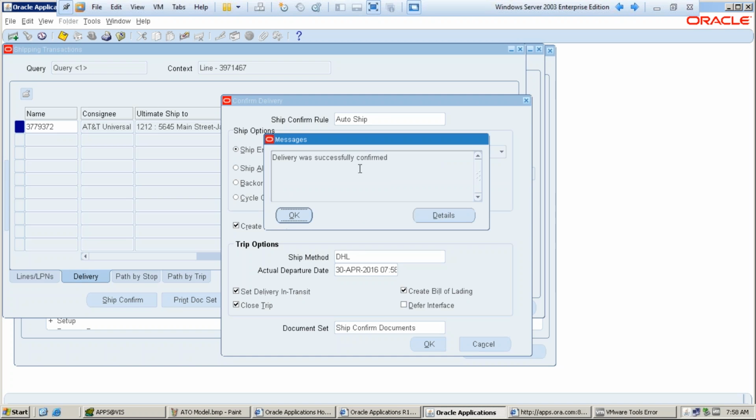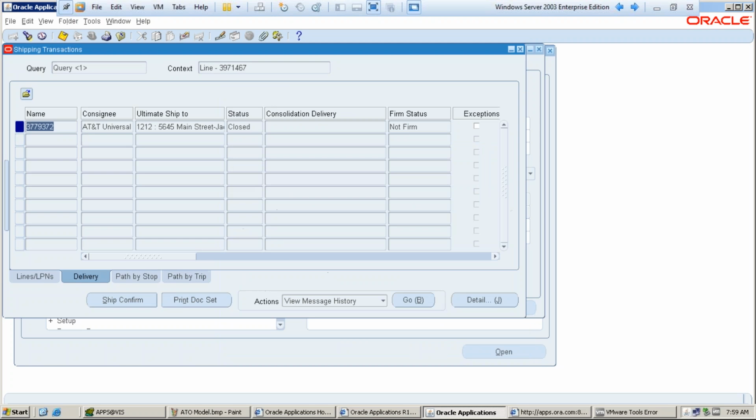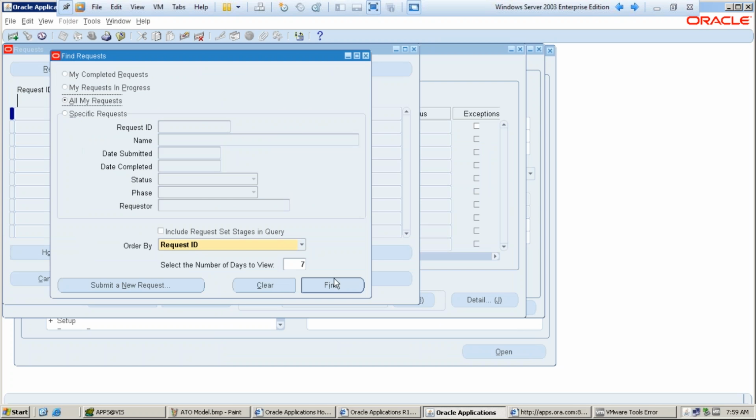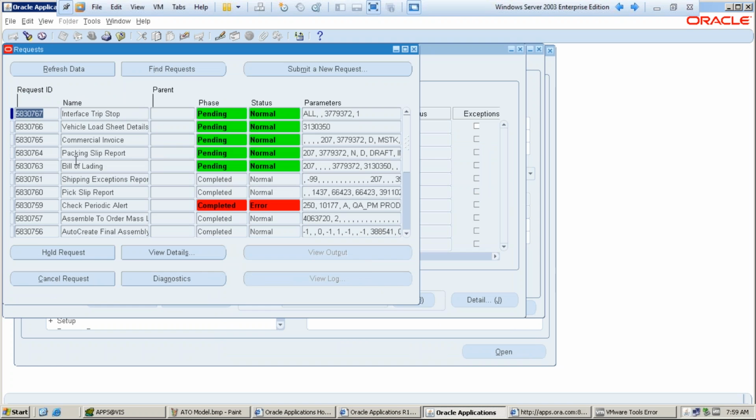Right. Delivery was successfully confirmed. Now we can go and view the programs. See this: bill of lading report, packing slip report, commercial invoice, vehicle load sheet details, interface stuff. All are going to be submitted automatically.